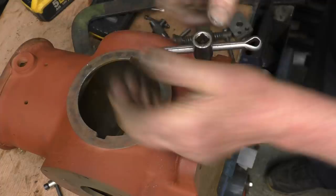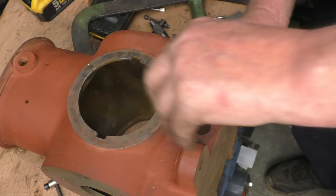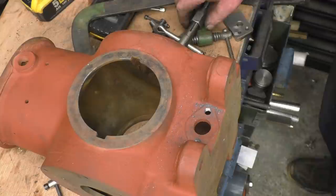It's amazing what the corrosion's done. So they're now out at 8mm helicoil size. Understand why it's important that you do this before you start to put it back together, because you don't want to start drilling holes in your engine when you're busy assembling it.